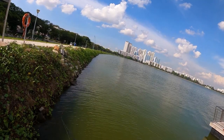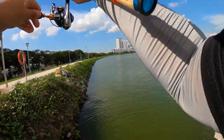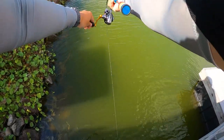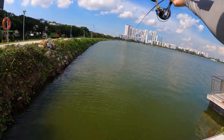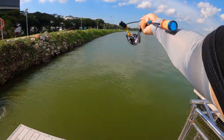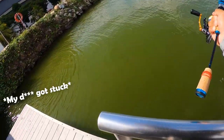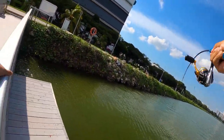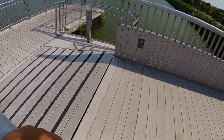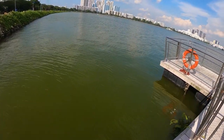But the thing about Pandan Reservoir is that... Oh! Fish on, guys! Oh, what the hell? Oh, it's a big one! Holy shit! Oh my god. Oh my god, guys. Second cast of the day.